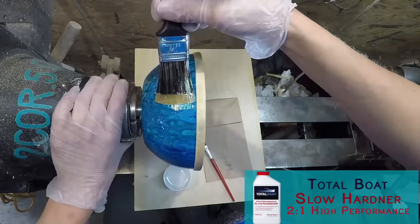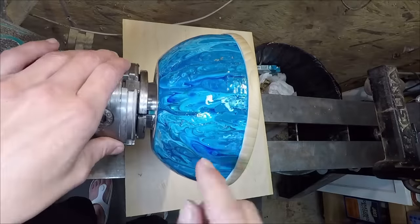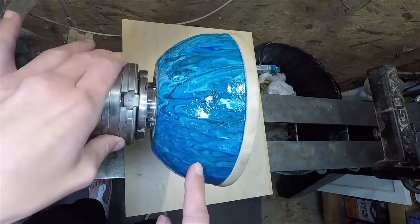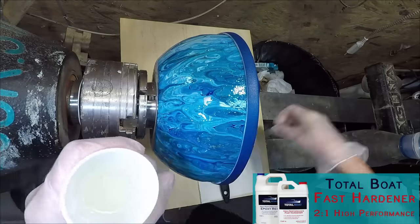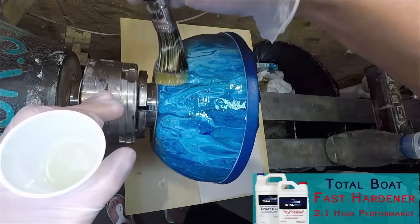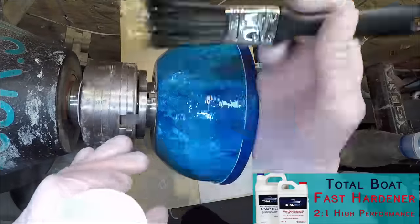But I wasn't thinking thoroughly, and I used the 2-to-1 slow hardener when I could have just used the fast hardener. This is a sealed piece. I wasn't going to have to worry about any air from the wood coming up through the resin. And because of the silicone in it, and I did not clean it off very well, the resin just separated. So I didn't sand because I was afraid of how large the separation in the finish was, that I was just going to end up sanding into the paint and messing up the rim.